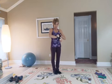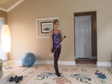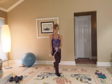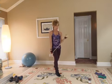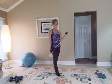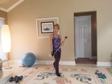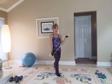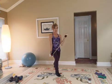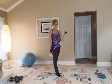So on your marks, get set, go. We're just going to go down and up with a little bit of what looks kind of like a, not concentration curl, but out to the side like that. So we come across and then up and out to the side. Inhale, exhale, lift. Now you don't have to lunge. You could just stay right here in a static lunge. Again, you could also be walking outside or on a treadmill as you're working your upper body. Inhale, exhale. Inhale down, exhale up.